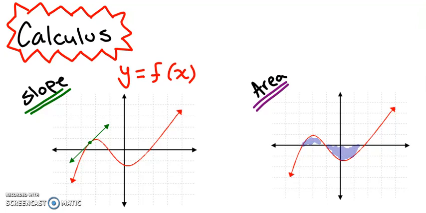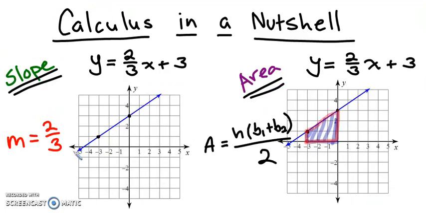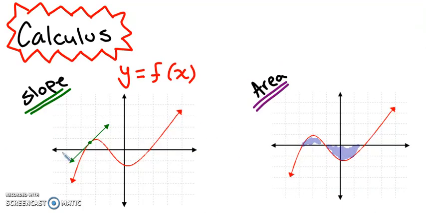Okay, let's recap. So calculus is made up of two main concepts, which is slope and area. These are two concepts that you've already been practicing since before you took this course. However, the way you were practicing them is not too realistic because you were dealing with nice linear functions. And in real life, the more complex the graph, the more realistic it is. So you'll be able to find the slope of a line that passes through a point, or you'll be able to find the area between regions when the function is more complex.